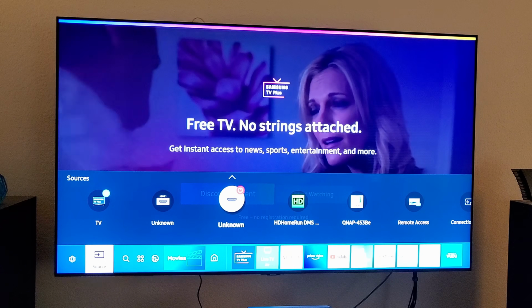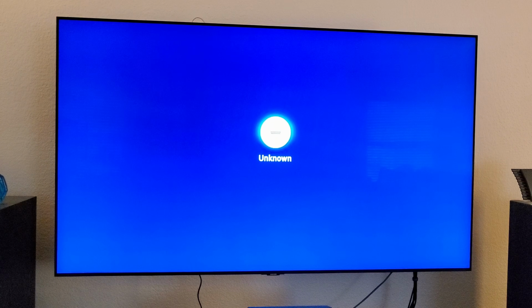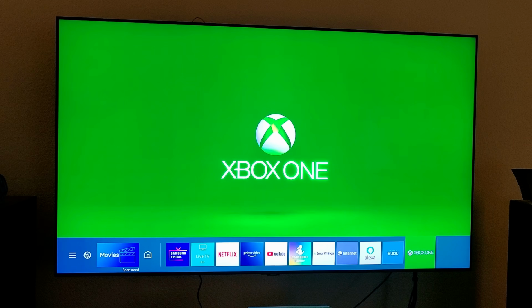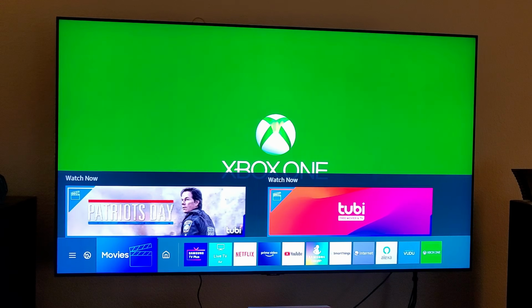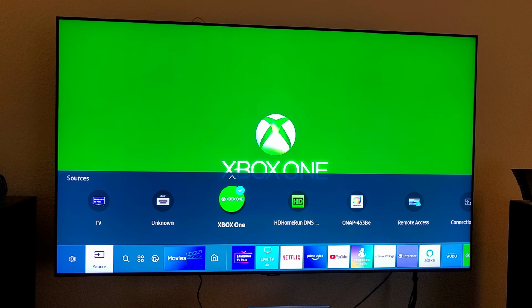Let me power on my Xbox and see how that looks. My old KS8000 actually identified it immediately as an Xbox as soon as it was turned on, and it eventually showed it as saying Xbox. There it goes. Yep. This one identified it as well. And if it's anything like the KS8000, it will probably say Xbox instead of HDMI 4. Yep, there it goes. Now instead of saying HDMI 4, now it just says Xbox One instead. I'm guessing the first time I turn this one on, it'll automatically detect it as the Amazon Fire TV Cube.